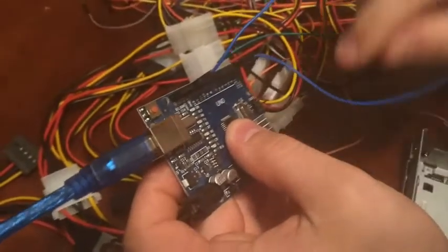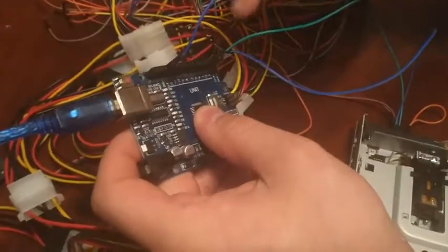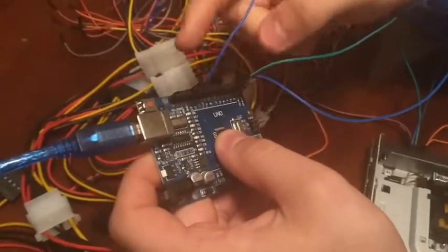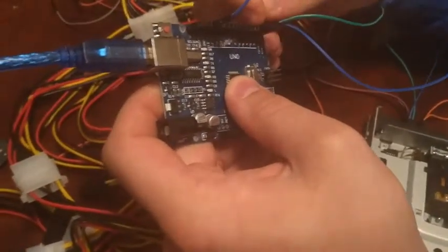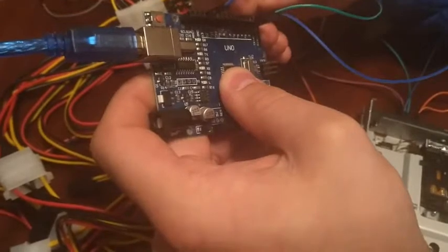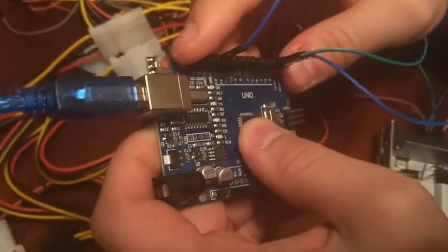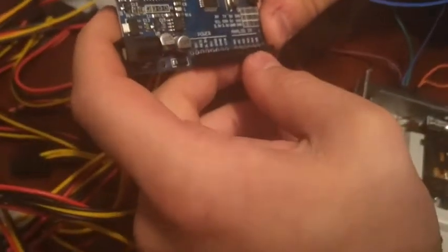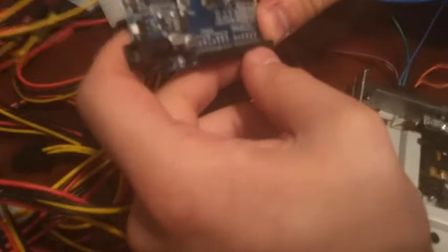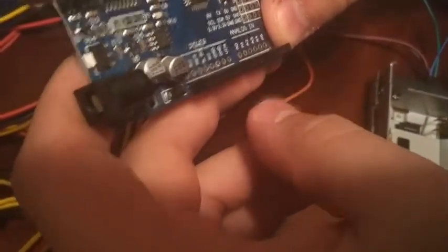And you want to follow this exact same process throughout the entire thing. Green came undone, I apologize. So you want to follow that entire process for all 8 floppy drives. So for the next couple, it would be your last wire, your first wire. For the next one, last wire, first wire, and it would go continuously. But with the Uno, you wouldn't have enough ports, so you would go ahead and switch to your analog ins, starting with A0 to A1, once again going from last to first, and then again last to first.